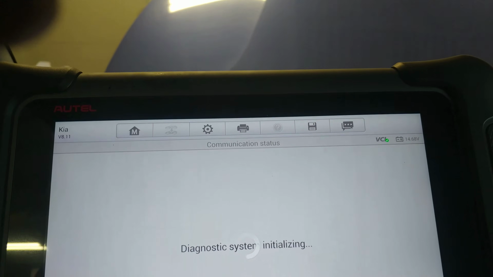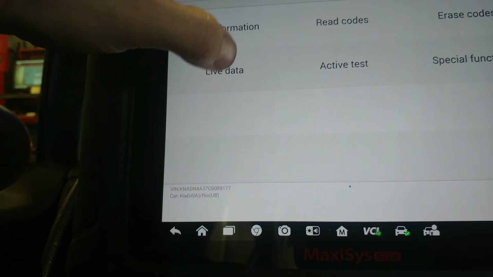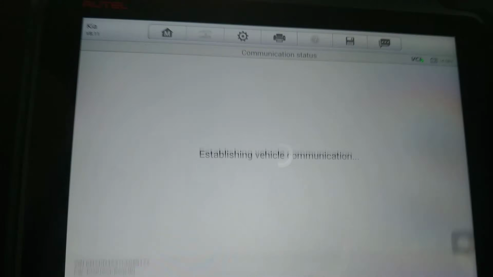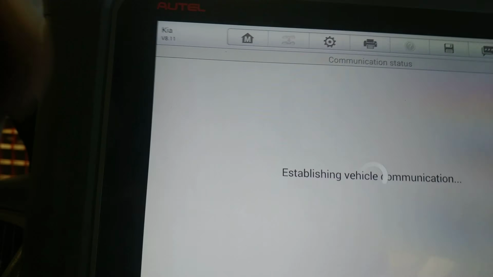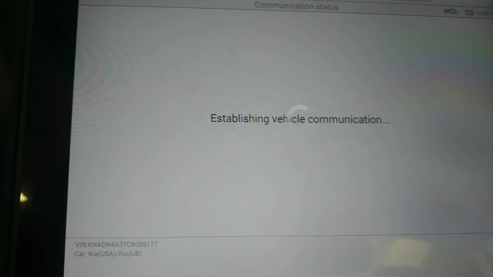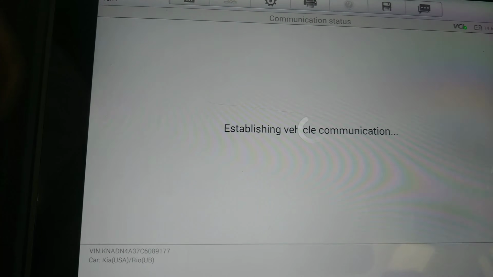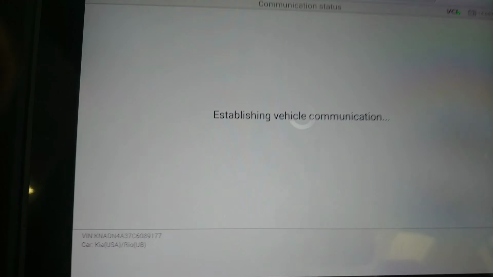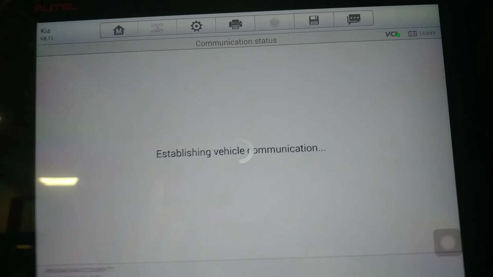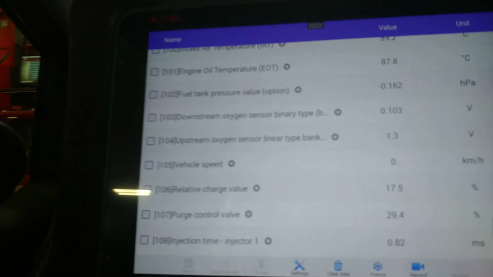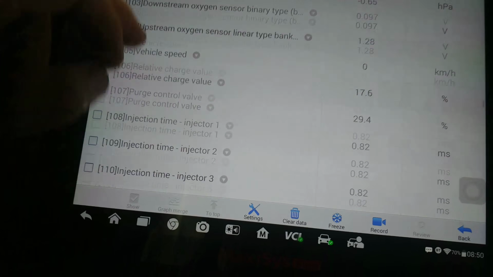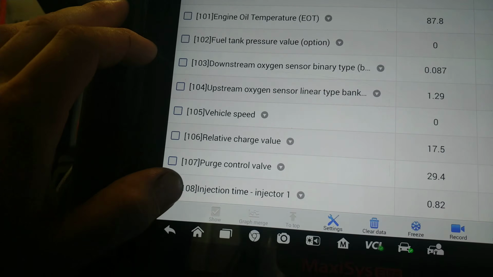We're going to go into our engine, and for P0420 there are two data PIDs that we're going to check. We're going to look at our upstream and downstream O2 sensors. Now the upstream O2 sensor should be switching from roughly 0.1 volt up to 0.9 volts maximum. And the downstream O2 sensor should be basically a flat line on this vehicle. So we're going to go there right here.